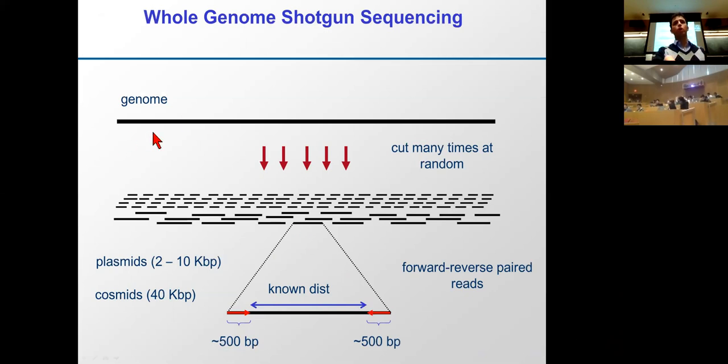So you're starting with a whole genome. We can't sequence very, very long segments. So what we're instead going to do is chop up the genome and then sequence these smaller fragments. Everybody with me so far? So the way that we're going to sequence these shorter fragments is we could make these fragments be very small. We could make these fragments be, I don't know, 400 bases. And then we could sequence them from the forward strand and the reverse strand.